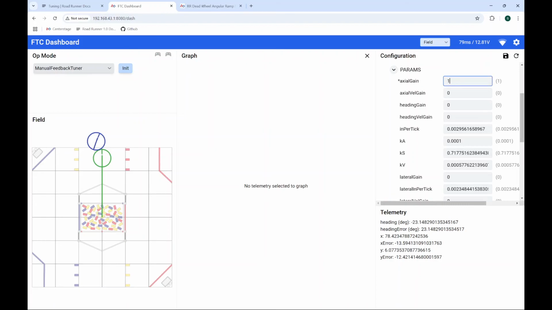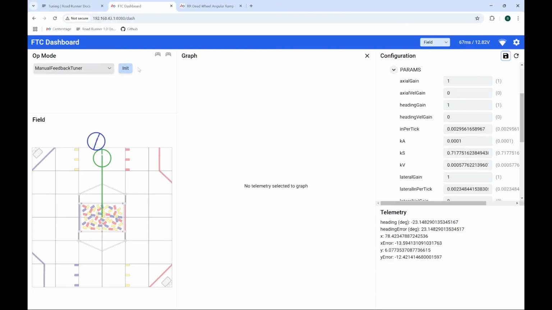So for our axial gain, we'll just put a 1 in. For our heading, we'll put 1, and our lateral, we'll put 1. It does say tune 1 at a time. If your robot is mostly straight, you don't have to put 1s in each of those. You can leave 2 of them at 0, maybe start with axial or start with heading gain. For me, the robot drives pretty crooked, and I have a small field here, so I'm putting 1 for all of them so that it does something useful.